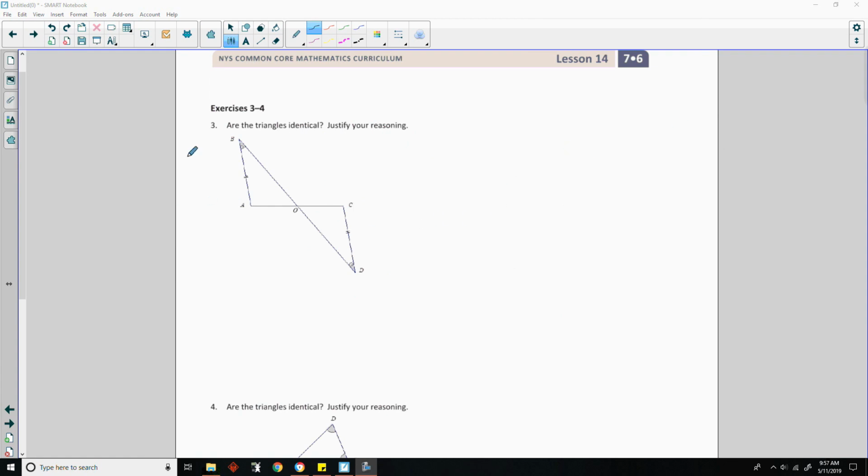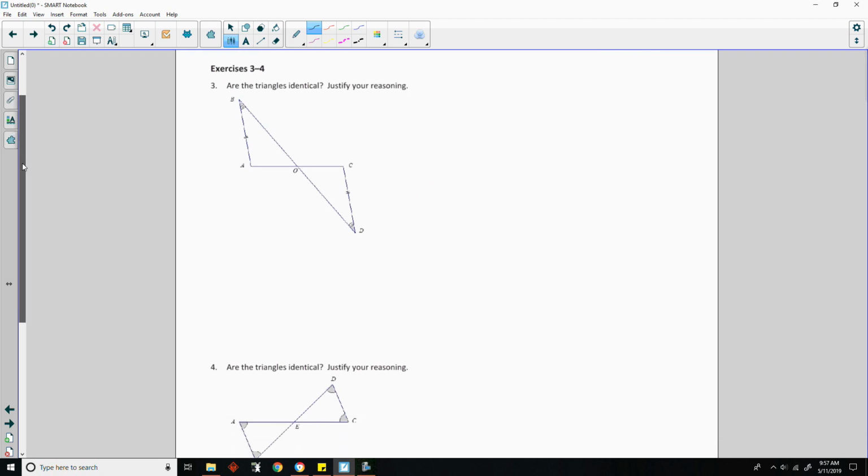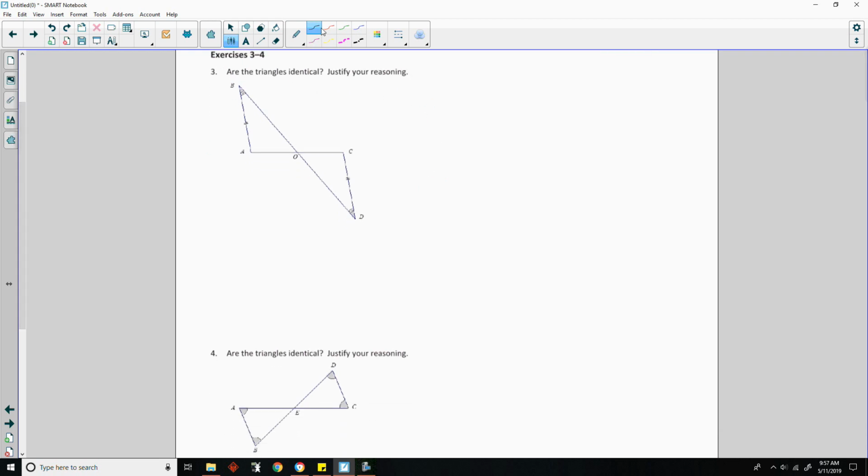Okay, page 3. Exercise 3 and 4. So again, an exercise. Pause the video, see if you can do these on your own, and then come back. All right, here we go. So this is ABO, and this angle B right here is congruent to angle D. And I'm just going to list all the congruences. Angle B is congruent to angle D. And so therefore that is an A for an angle, and that is an A. And then I'll move on.